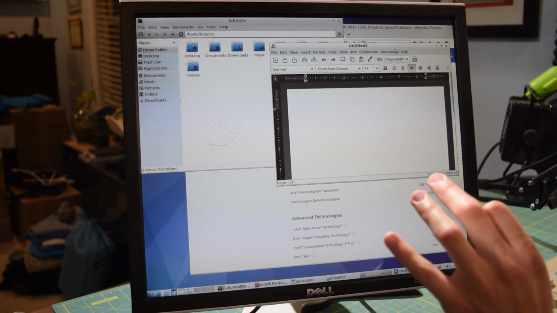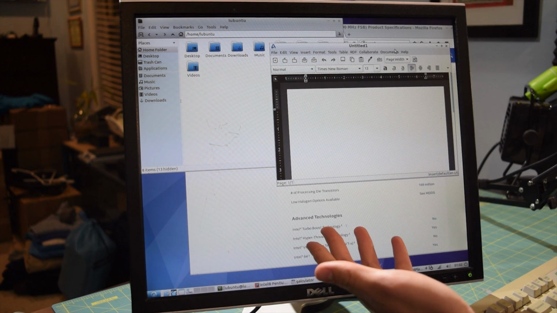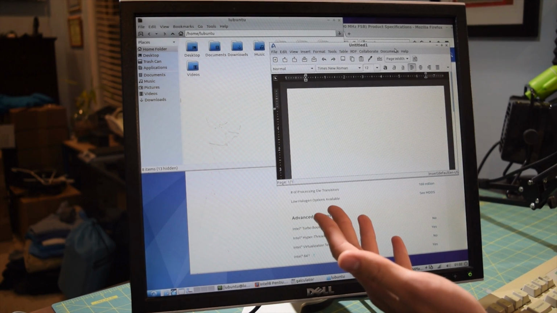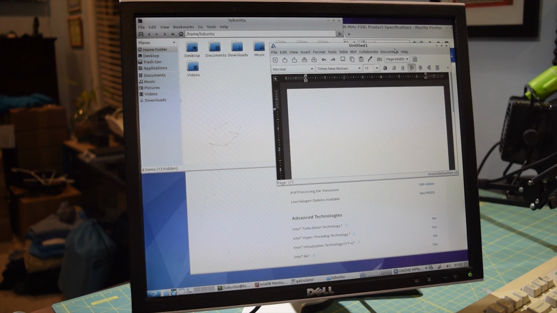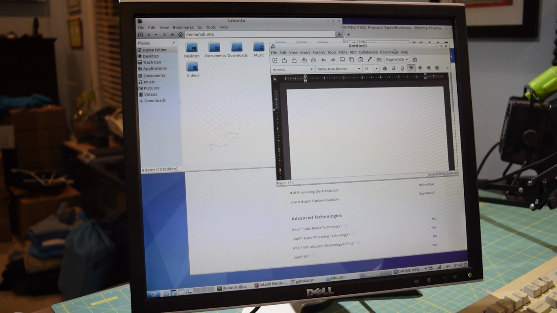I have nothing against Windows XP, but if I'm refurbishing a system and I'm going to actually give it to someone, I don't want to hand them an old, outdated, unsupported, vulnerable operating system. That's not something I want to do. So I choose to use Linux. Sure, I could use something like Windows 7 or Windows 10, but then I got to pay for the license fee. And for most situations, I know Linux gets along just fine. So that's why I choose to use Linux in videos like this.